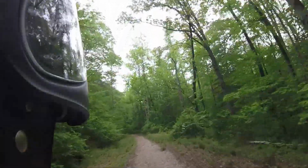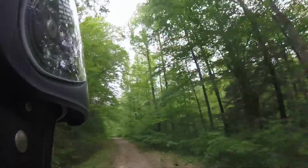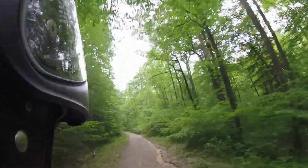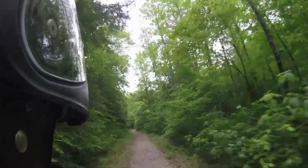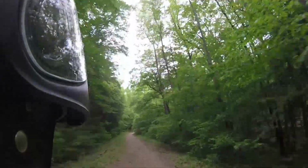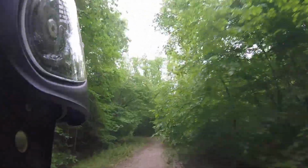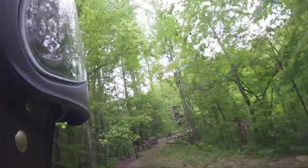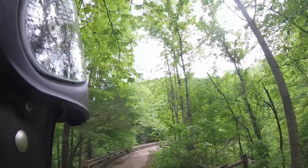So this is on the other side of the motorcycle access fence, and I got all the way to the bottom and found this lovely bridge, the old bridge that used to be here. And I can just imagine 50, 60, 70 years ago, however long it was that this road was in service, rolling down through here, I bet it was just amazing. And it has this nice long sweeping turn of a bridge that goes across the river here. And of course, I had to get out and explore.